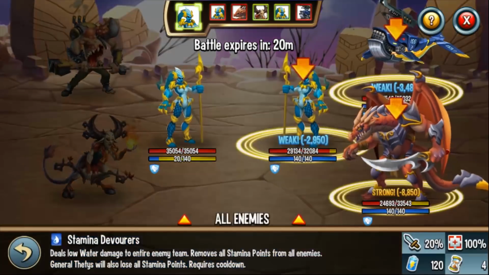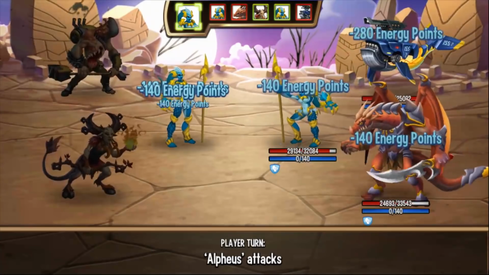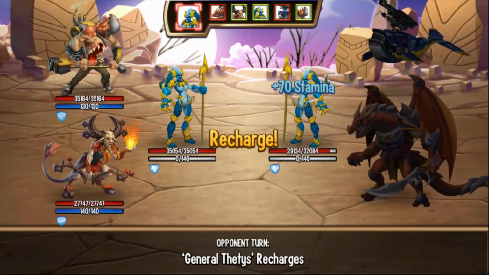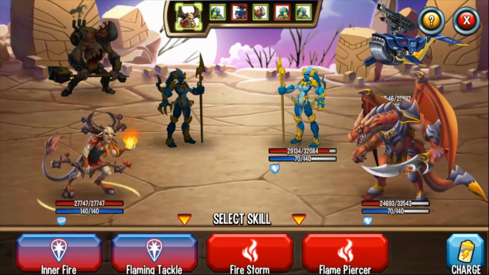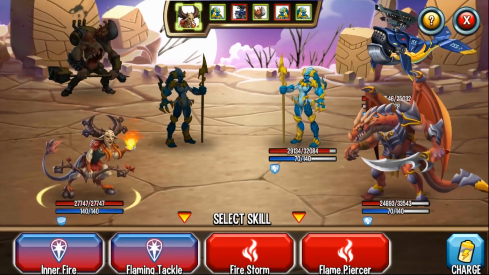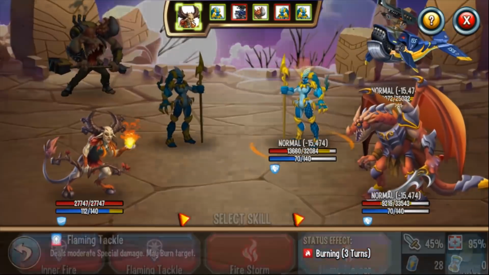So Stamina Devours right off the bat. Perfect. And let's see. Recharge. The only thing I worry about whenever I do Stamina Devours is, what if the enemy attacker just gets their ult? If General Darmith were to get his ultimate, I can kiss 1 coin goodbye. So let's do Inner Fire. Well, actually, let's do Flaming Tackle.